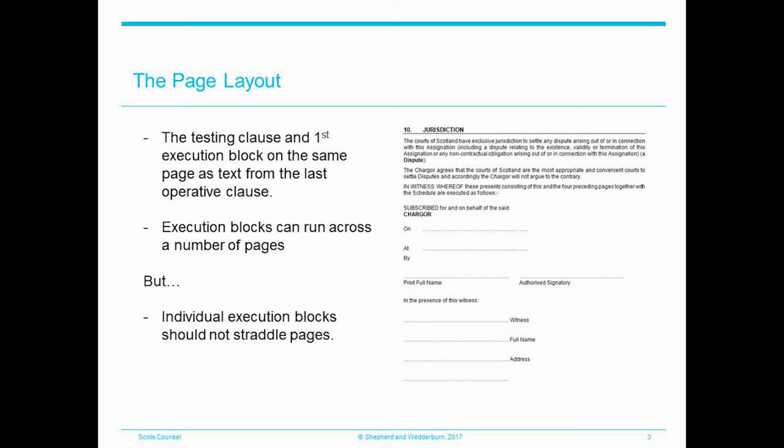For non-Scots lawyers, it can seem like a bit of a daft rule. Why does it matter that the first party signs on the same page as the last clause, particularly if the other parties can then sign separate signing pages? Well, we're not here to defend the peculiarities of Scots law execution requirements. What we can't stress enough is that getting the execution layout right for the first execution block is crucial for a Scots law document. It can be absolutely fatal if the layout is wrong.